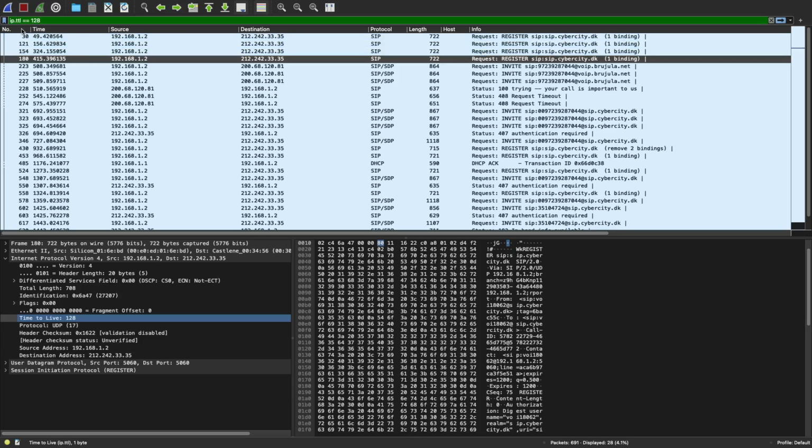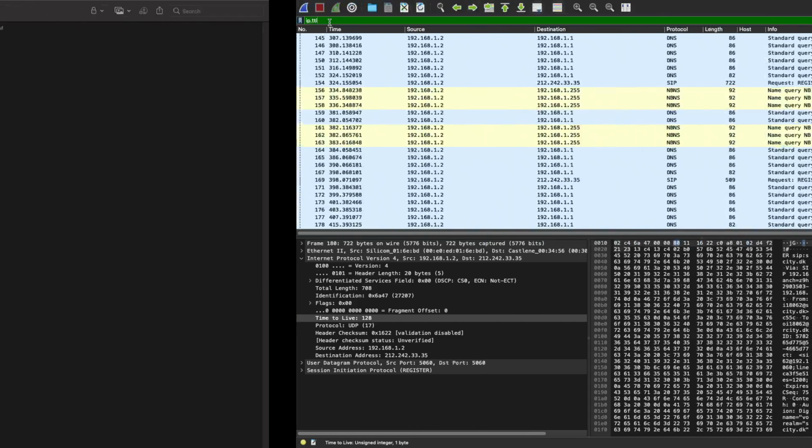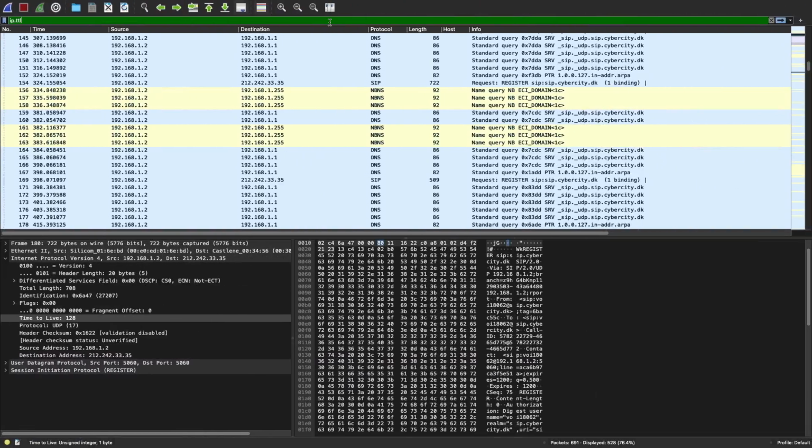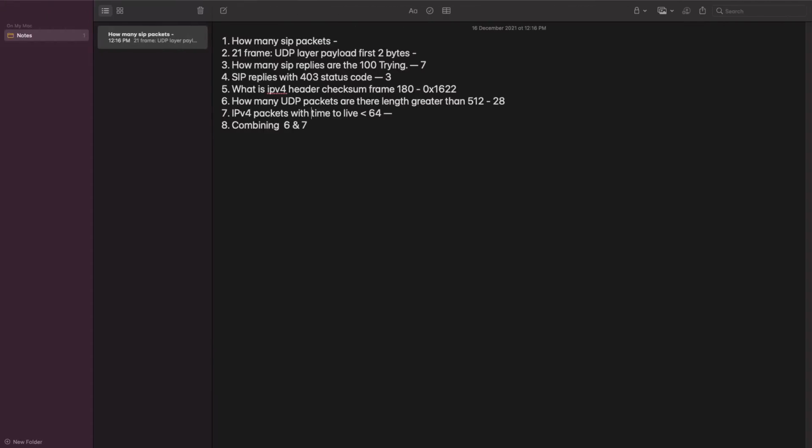See, I selected that, I got that, but it didn't apply that filter because when you prepare the filter, it doesn't run the filter. It simply prepares the expression and puts that expression in this display filter box. So you have to hit enter to filter. So how many are there? So which is 180, but I have to modify this. What is the question? Which is less than 64. How many are there? 64 packets. Which is such a coincidence. We have 64. Answer is also 64.